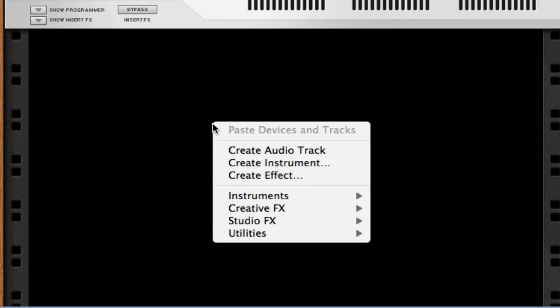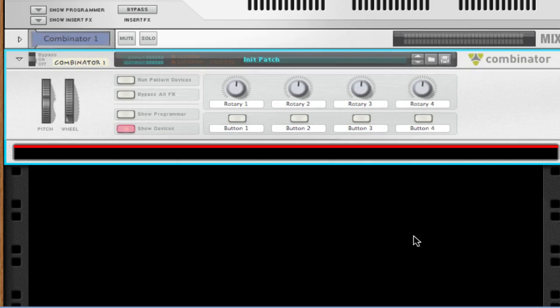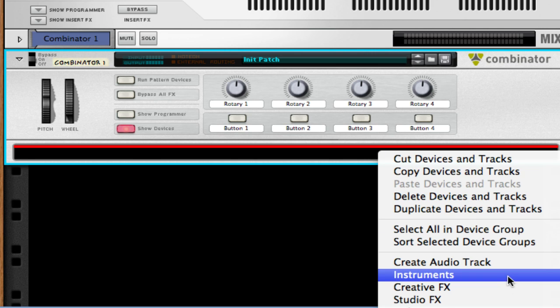So I was talking to this one guy and he wanted me to make a Reese bass. So what is a Reese bass? Well, a Reese bass is more of a loud bass and more mangled than a wobble. So right now I'm going to create a combinator patch and I want to try and do a Reese bass. I think I might get it.